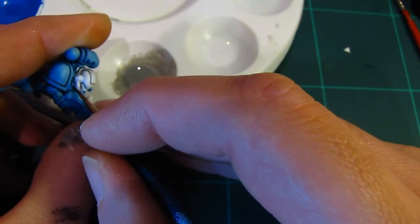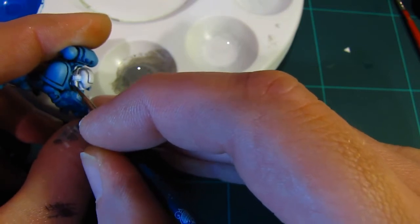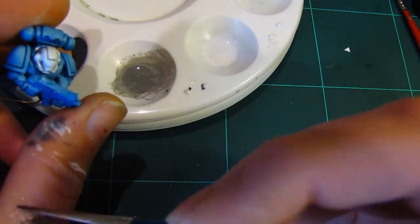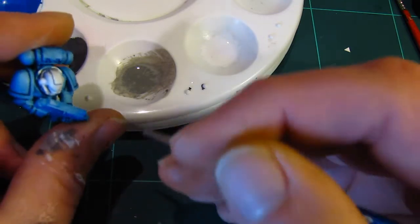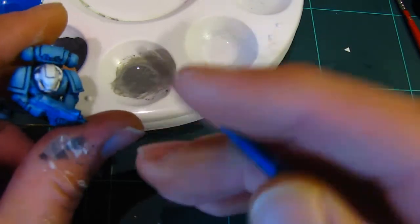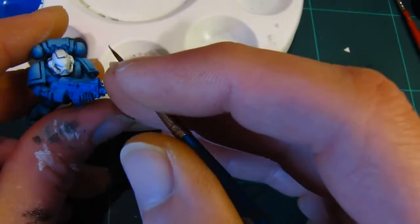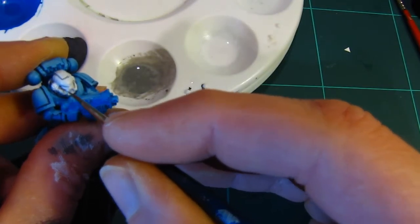Once again guys, you don't have to use greys. You can use any colours you want. This principle goes the same with any other colours. If you're using yellows, obviously you use browns. If you want a mud effect or more of a dirt effect, you can just use browns instead of greys. I personally just like the grey effect. Some people even use blues, which I've used in the past. Shadow grey always works well with white.